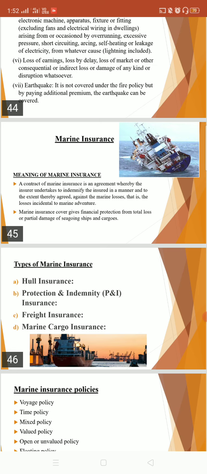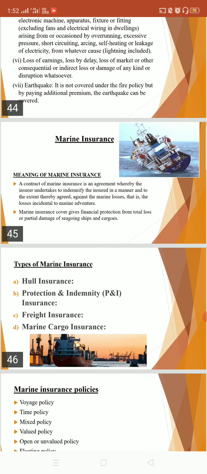Now what is covered in this? It is damage to the hull of the ship or the vessel, including any of its machinery or equipment, any damage or loss to the ship due to fire, theft, burglary, or sometimes even accidental damages due to earthquake or lightning. Damages done by other ships are also covered. If another ship comes and collides with this particular ship, that also will be covered.